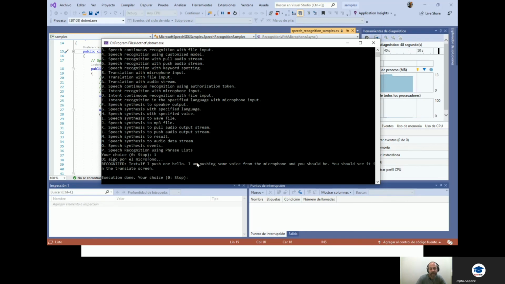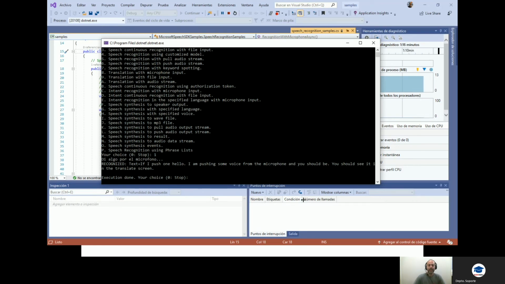What I spoke into the microphone has been recognized, with this kind of options, right? It has a lot of them, and you can integrate it with vision, with searching, and so on. It's a different kind of integration, but it's very useful.